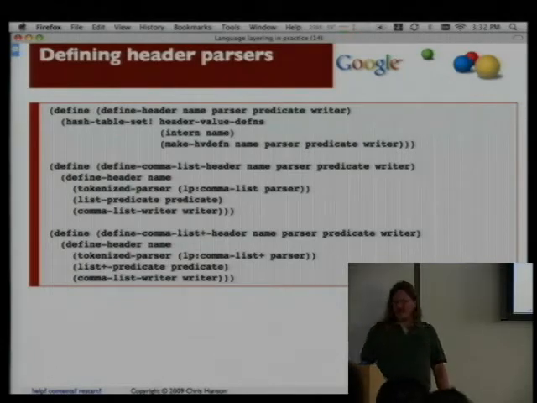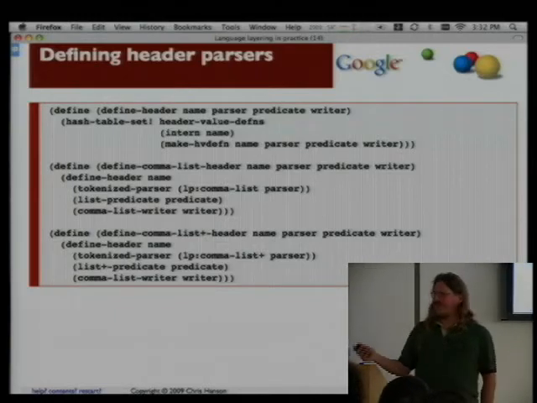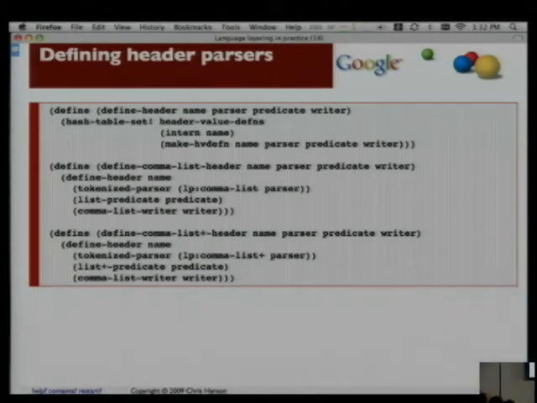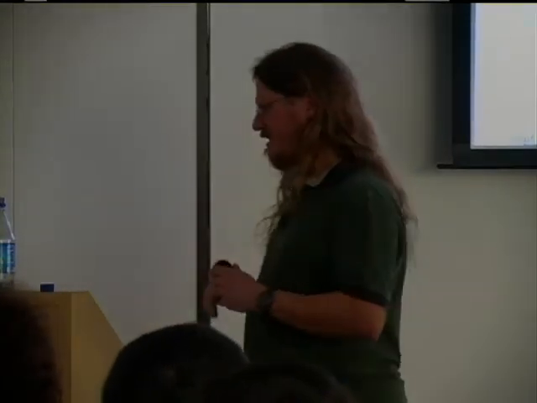Not the right place, but here are some procedures for defining things. I'm not going to go into them in any detail, but basically you want to define a thing that knows how to deal with one particular HTTP header. It knows how to parse it, and it knows how to write it out, and just for fun, there's a little thing in the middle that knows how to test a particular data structure to see if it's in the right form for this header. So if you decide you're going to deal with your headers by manually building up the data structures and then passing them into something, you can use this to test to make sure that the structure you built is consistent with the model for that header. I'll show you an example of that in a minute.